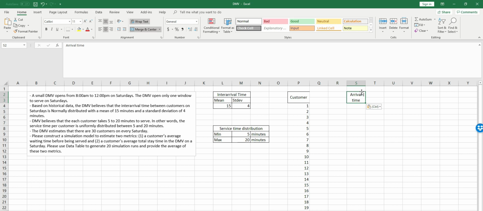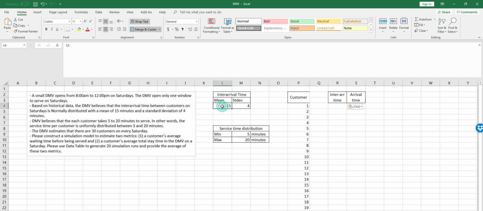But what do I know about arrival time? I really don't know the arrival time, but I know something called interarrival time, which is the time between two customer arrivals. Interarrival time will allow me to generate the arrival time. So before arrival time, I need something called interarrival time.